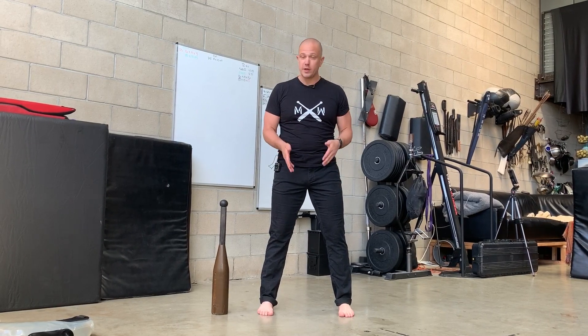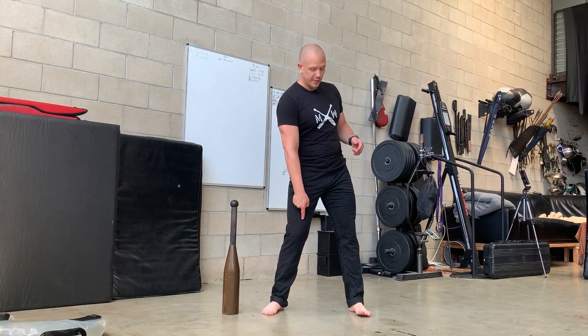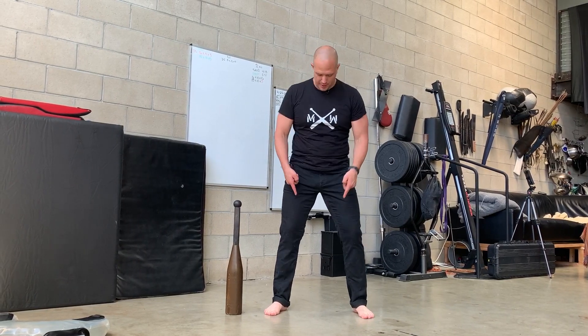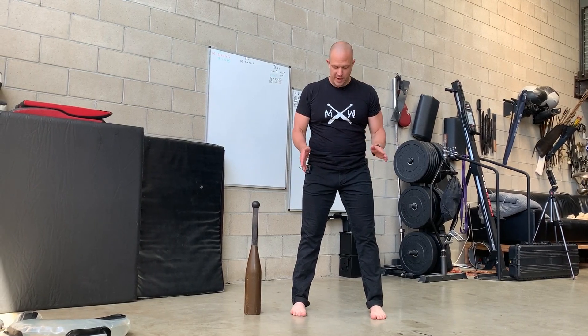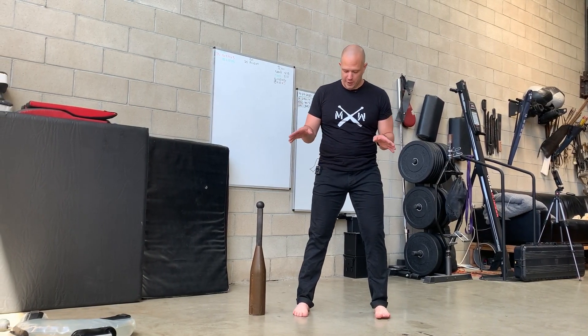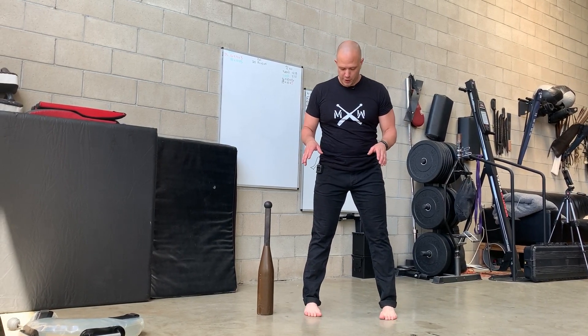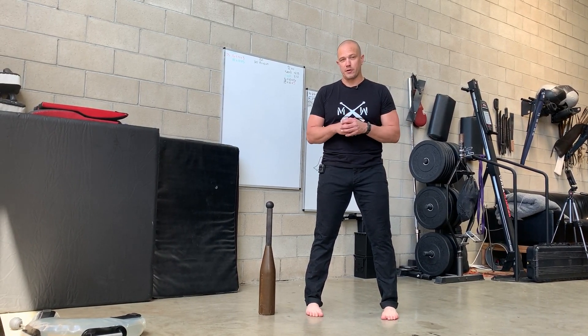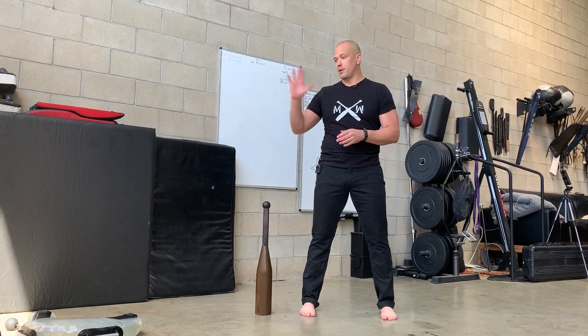With this exercise, we want to point our feet generally straight ahead. Even a little bit of turnout will cause some weird things to happen with our knees. So in the interest of keeping our knees healthy until we're 95, we are going to point our feet straight ahead. If you find your heels lifting up as you go, overturn your feet in just five degrees to force you further into your heels.